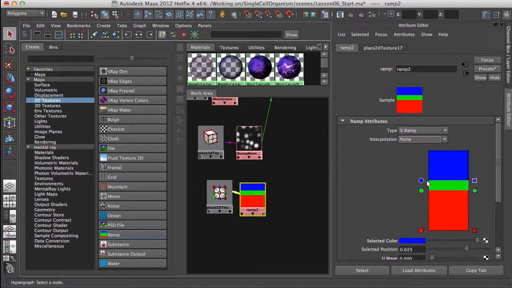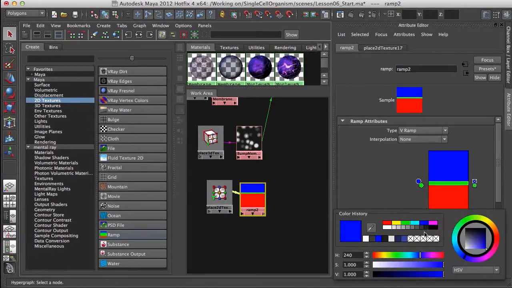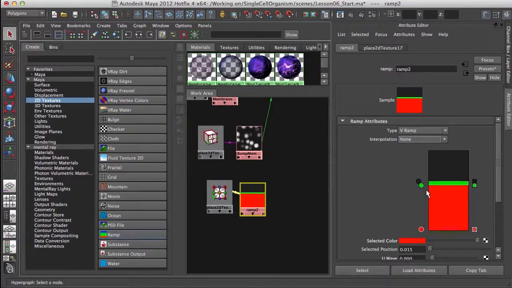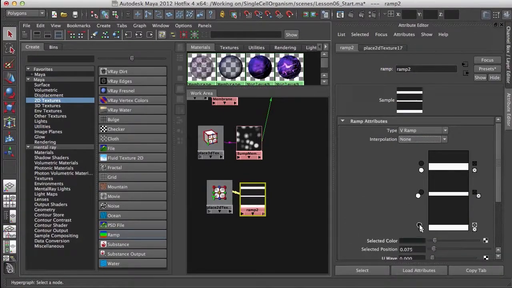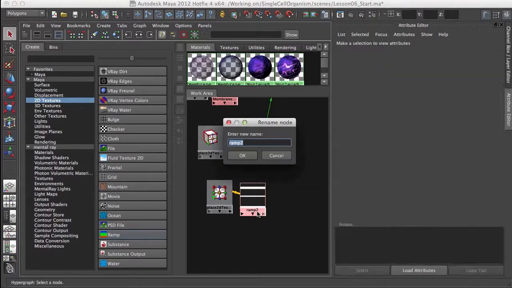What I'm going for is the same exact style of vines that I used on the nucleus, in the bump and on the nucleus diffuse color. Again, because this is a bump, I'm going to go with darker grays and white or light gray. Again, drag to duplicate a color and move these. Feel free to move these and make them as thick or as small as you want, just to get the look. And we can always get back and tweak this to get the look that we're going for. I'm going to name these membrane vines.